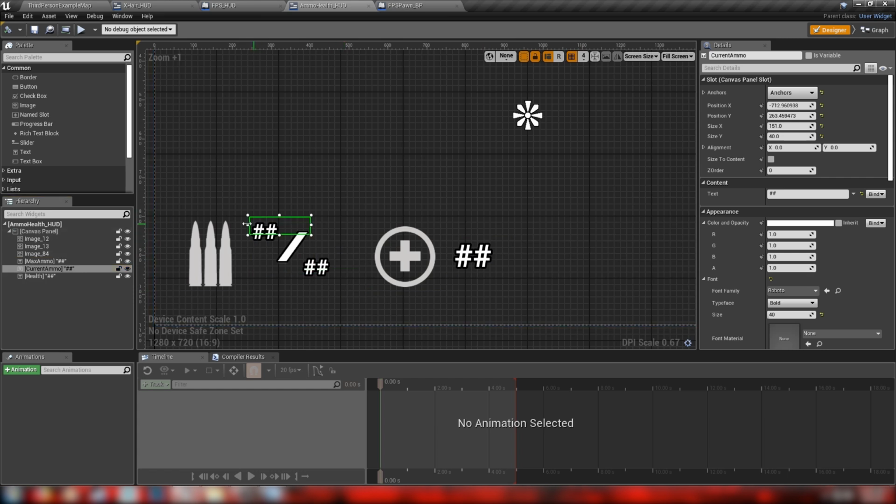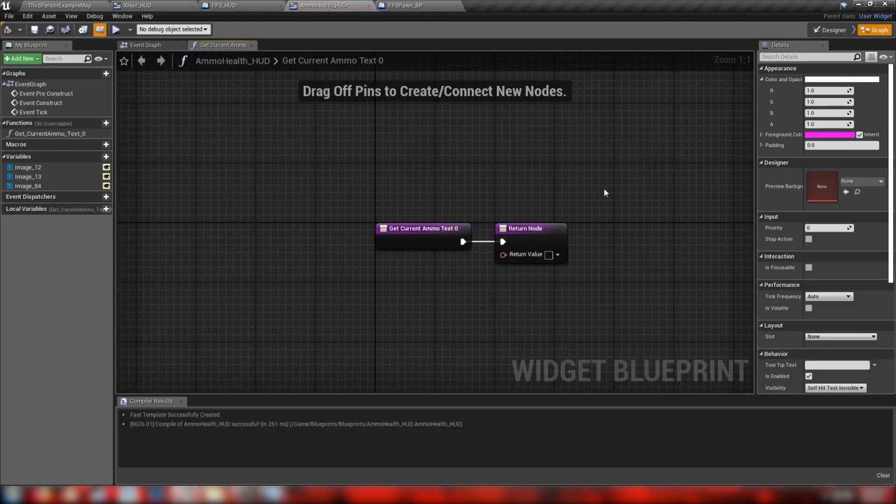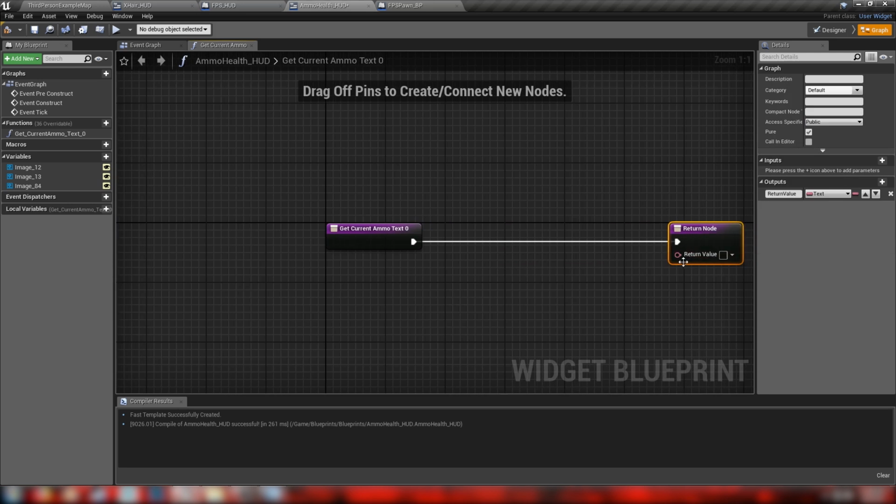And to do that, we'll start with our current ammo. Let's come over here to the right. Here where we see content, the text, the text to display. Over on the right of that, we have got a bind. Let's click create binding. And that makes a sort of function. It's going to return a string to display as the text. And that return value can be, well, anything that we want.